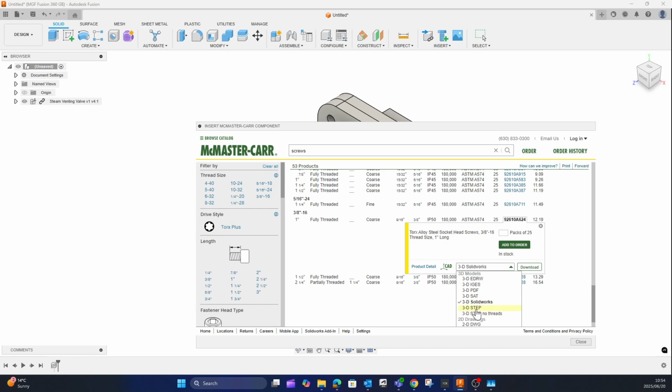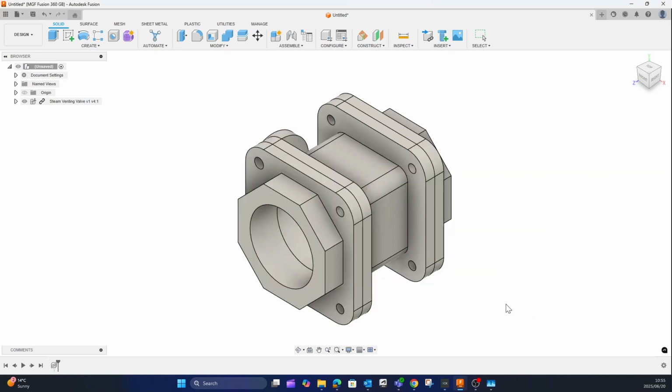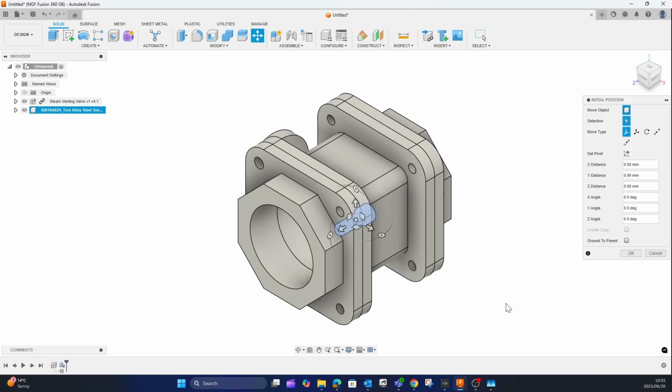Go to 3D step and download. Now, I don't know what the sizes of the holes are in this environment, but you can see that you have to go and place it in, and you hope that you selected the correct one, because it can happen that you select the wrong one by accident. And then you go and make copies of the part and use your joints to assemble it.